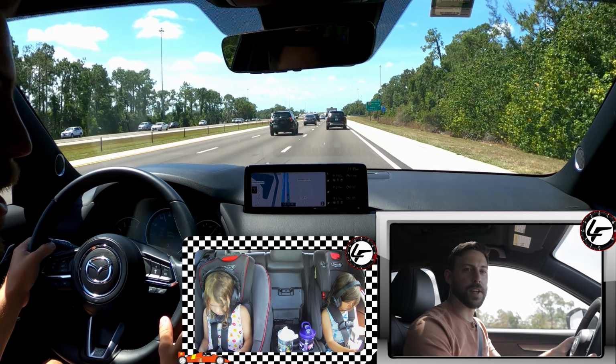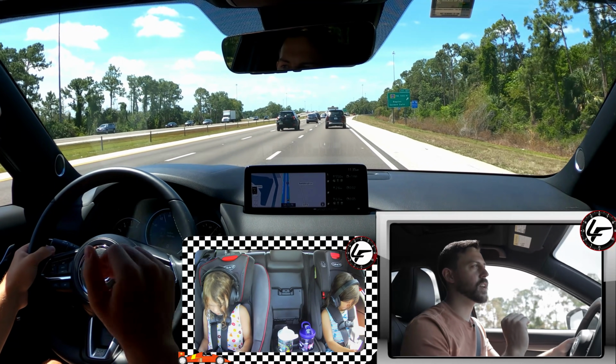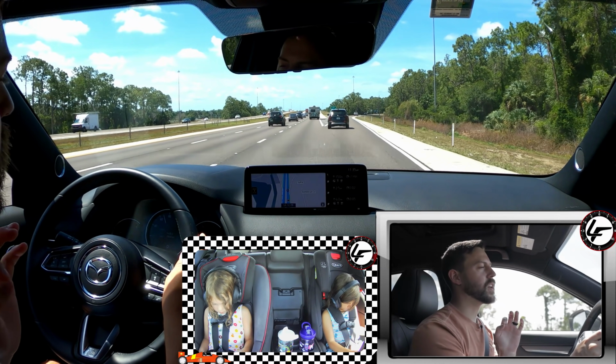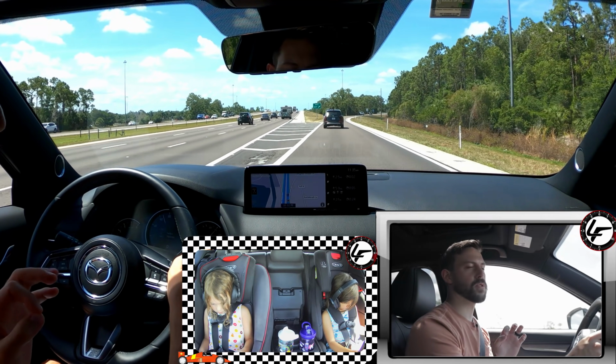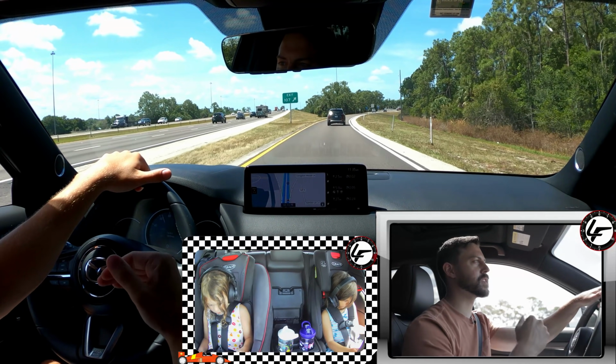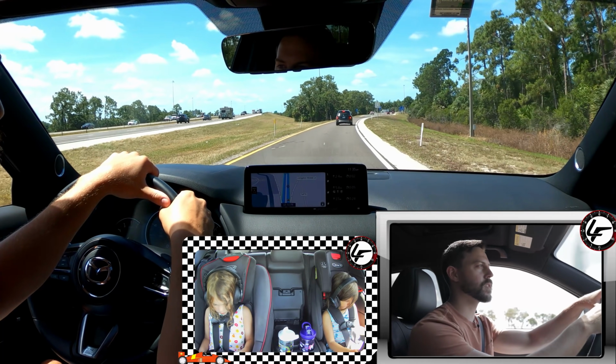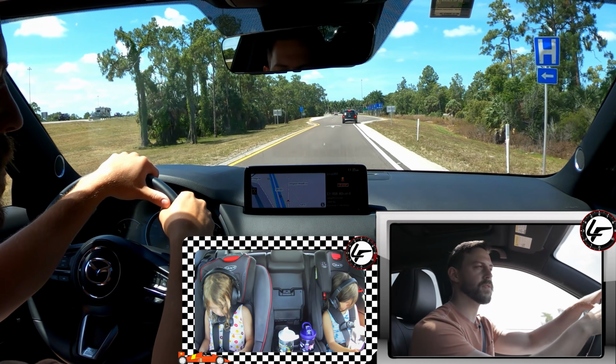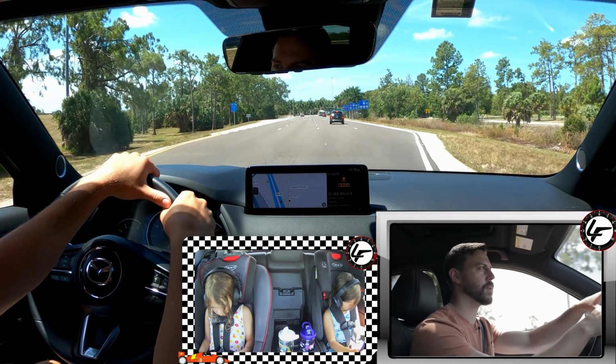All right, we're gonna get off the down ramp and hit the brakes pretty hard again. I just love getting into these brakes. The brake feeling is just so good. It's almost euphoric. To me, that's one of the best things about this car. Just the brakes are so good. Man, I really have something for a good brake feel. You guys know what I'm talking about?